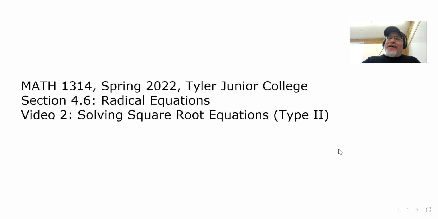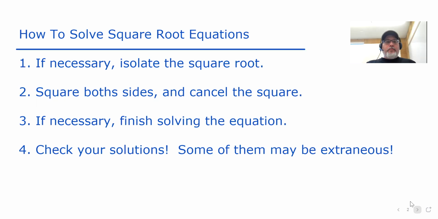Now, I didn't tell you what made Type 1 Type 1, but when we identify the difference between the next problem and the ones we did before, we'll start clarifying what I mean by Type 1, Type 2, and eventually there will be a Type 3. But first, let's remind ourselves of the steps that we developed to solve square root equations at the end of the previous video. How to solve square root equations.